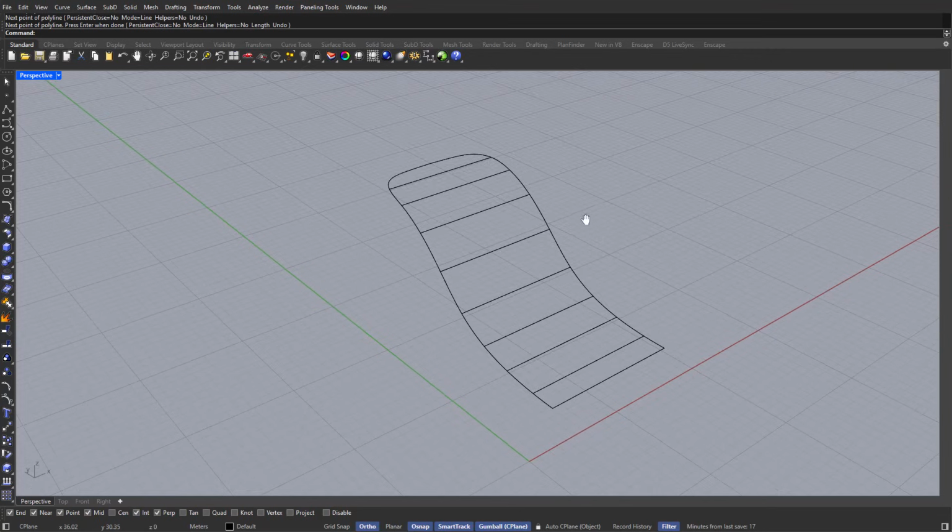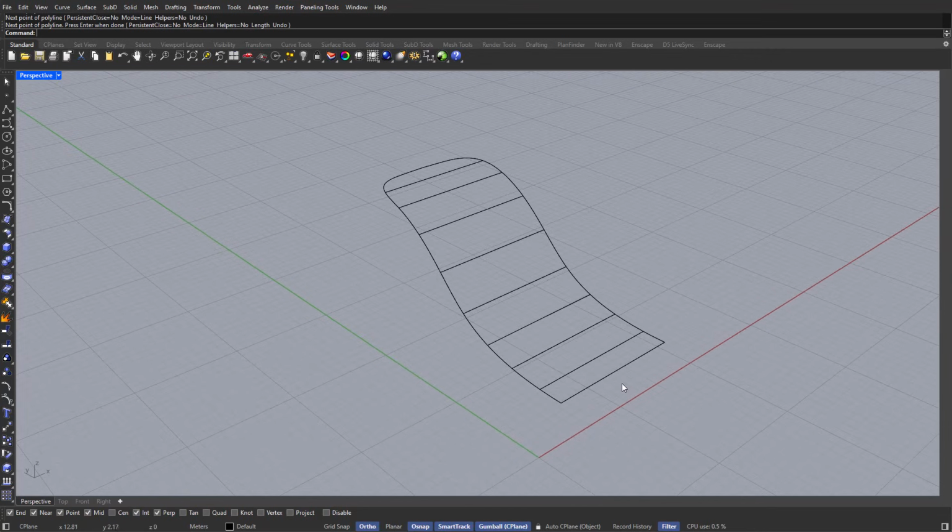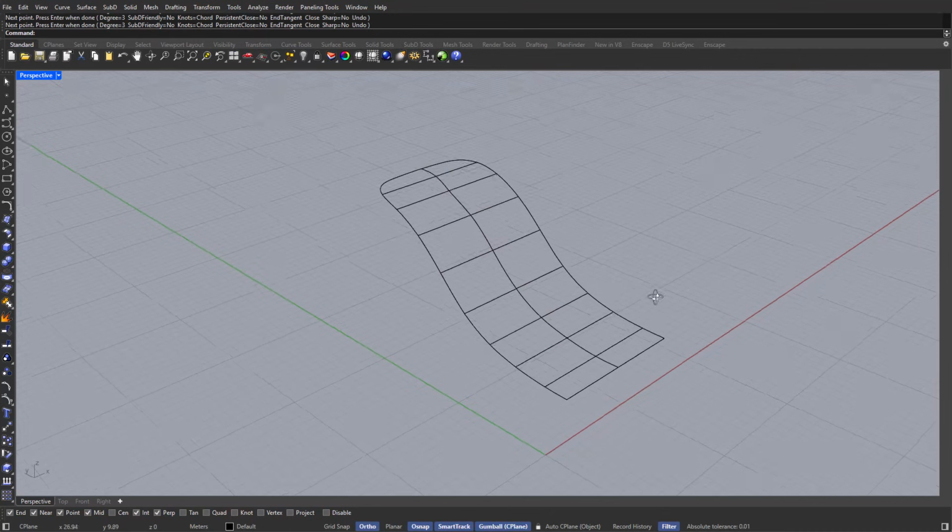And in order to finish off our network, we have to create a curve that goes through the middle of all of these that we have created. And the best tool to do that is called the interpolate curve. Make sure that within the OSnap now, you have the mid option on, and we can start snapping these control points to the midpoint of all of these curves.